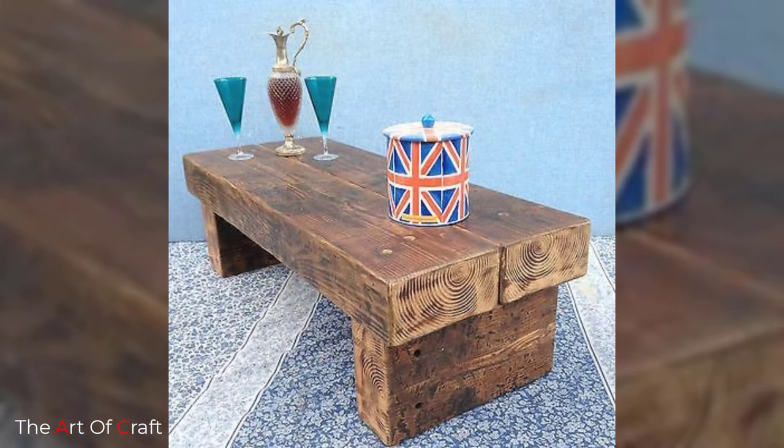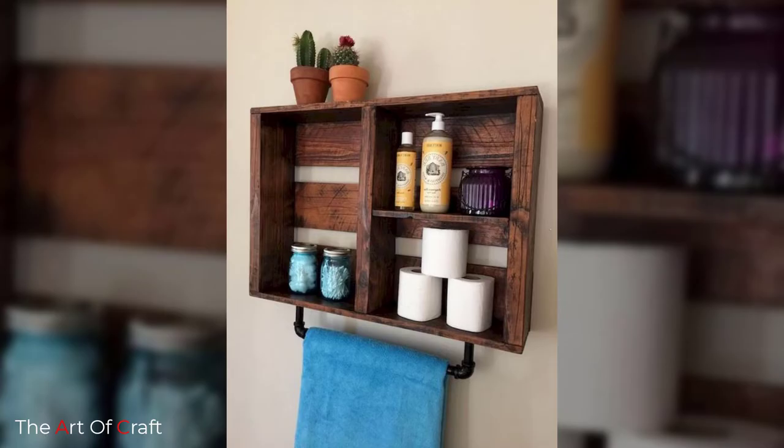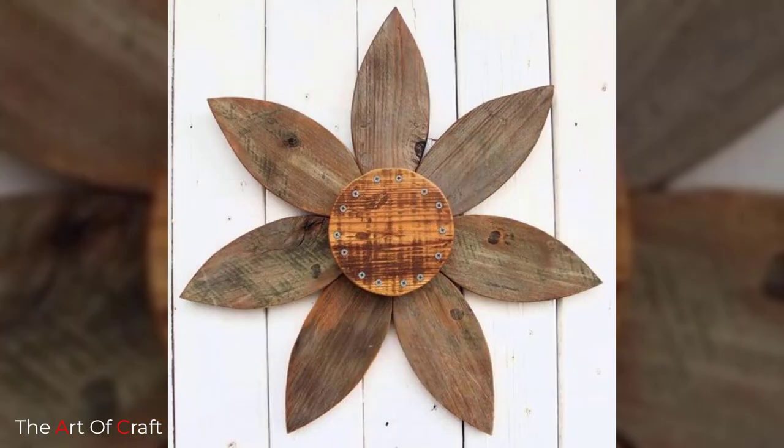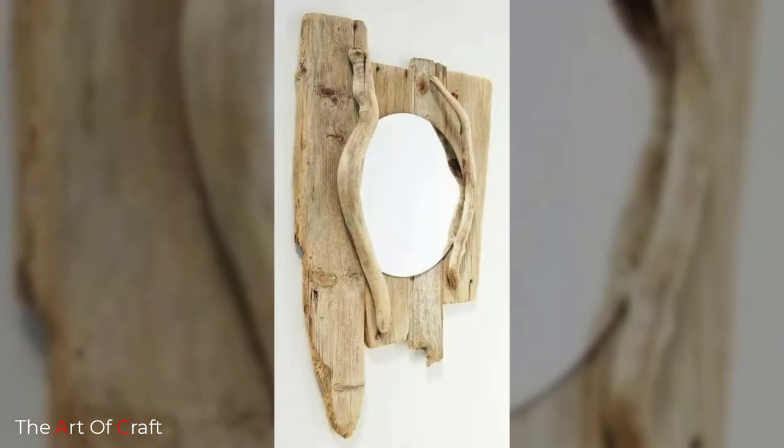Number 1. Family dining table sets. Meal times are more fun when the whole family dines together. A wooden dining set would be perfect to lay the table for your family and even a couple of friends whenever they pay a visit. The wood makes the table and chair sturdy, which is a must when you have a full course meal prepared for your party, especially if there are kids around.